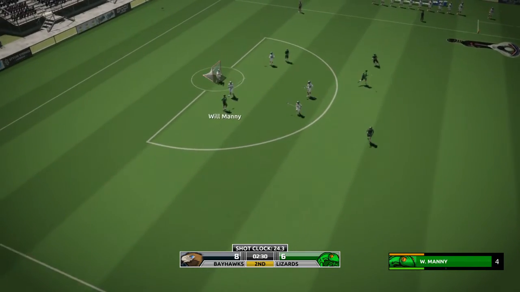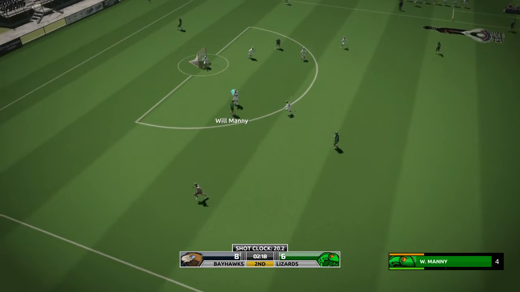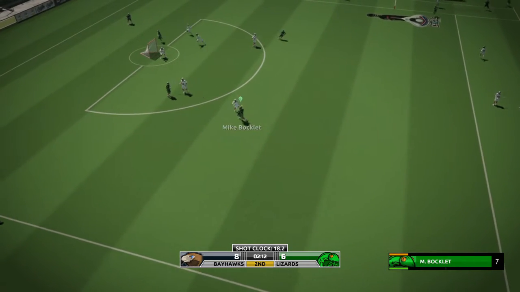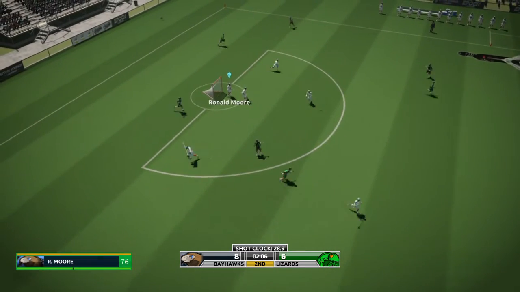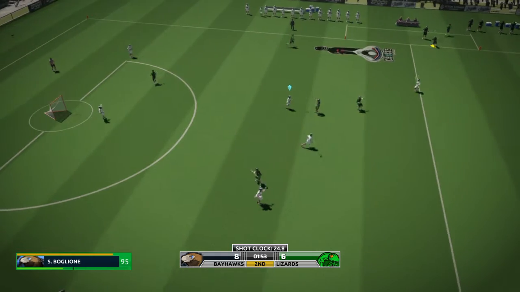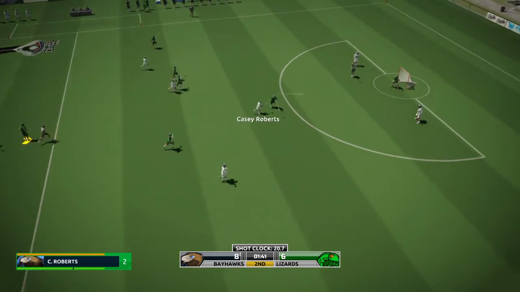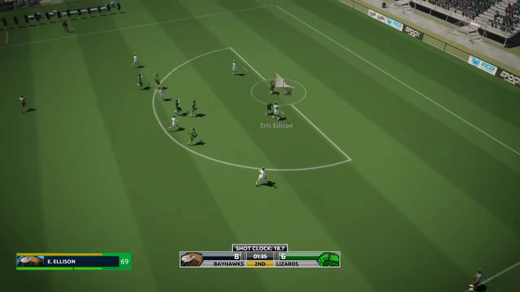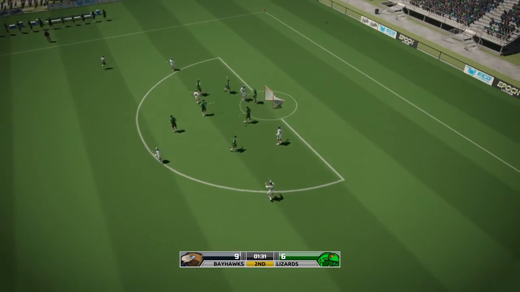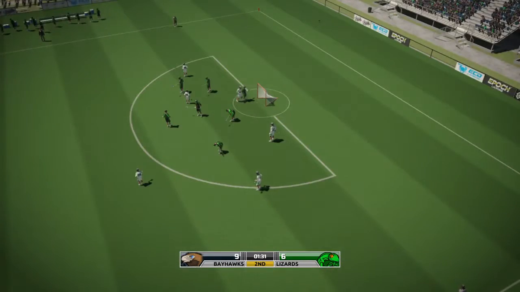Ball side right. 4. There's a shot. Moore with the save. Roberts. Ball side left. Ball side right. Comlin. And bullseye. What a goal. His second so far in this one.